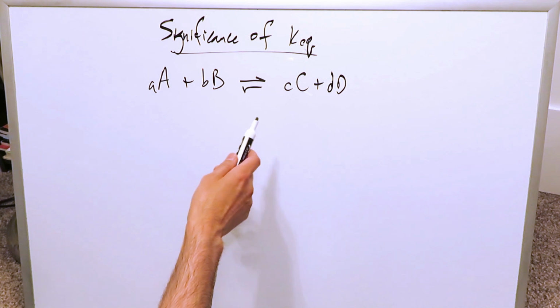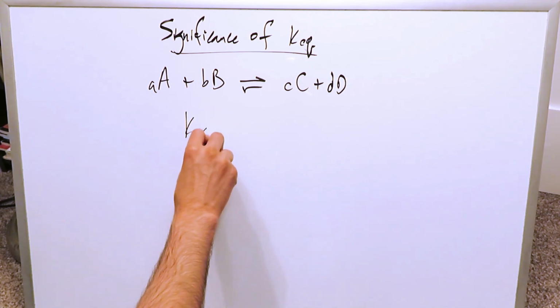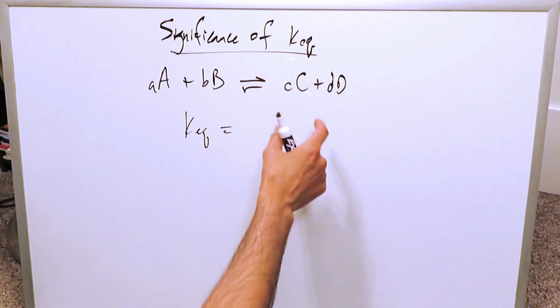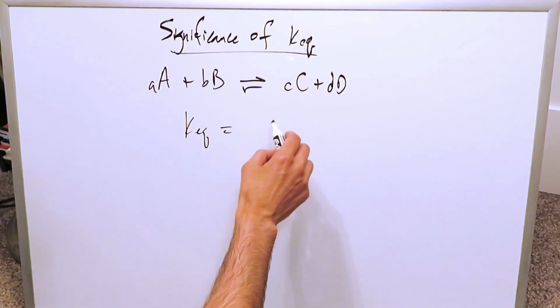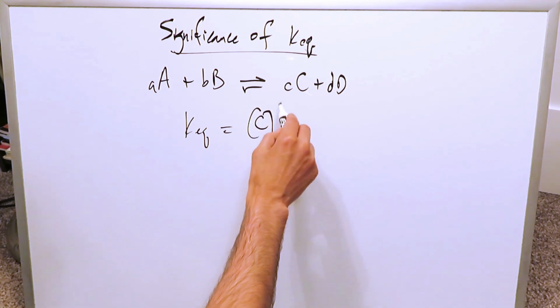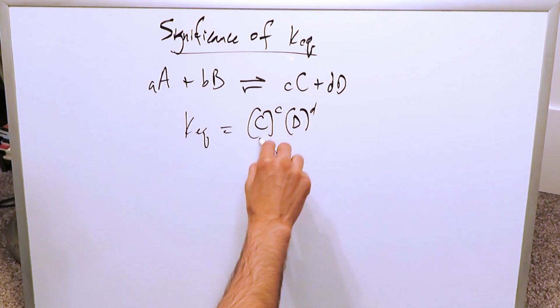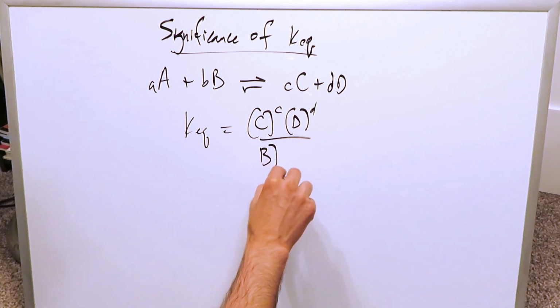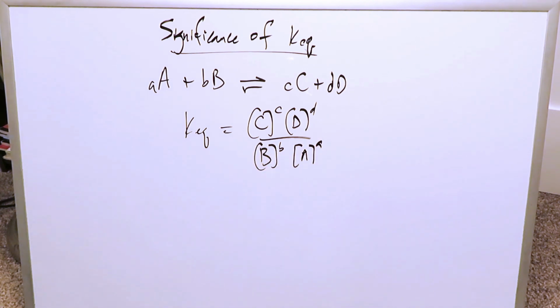If you are looking at an expression like this, in terms of the expression Keq, you will always write it so that the products are listed in the numerator and the reactants are listed in the denominator. The concentrations have the coefficients serving as the exponents, and you can see that to be the case. The same items always show up in this manner.